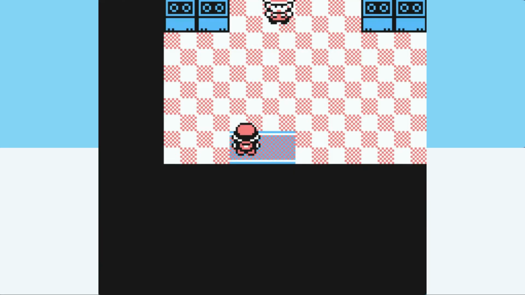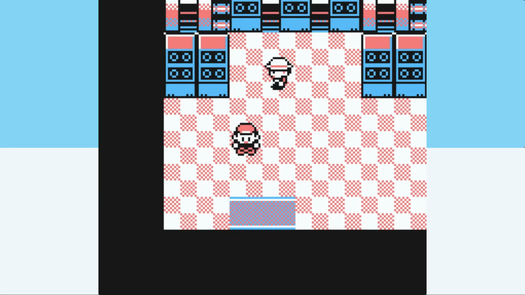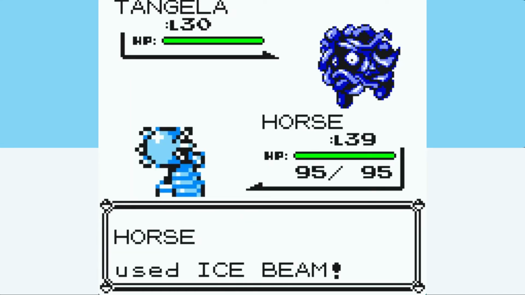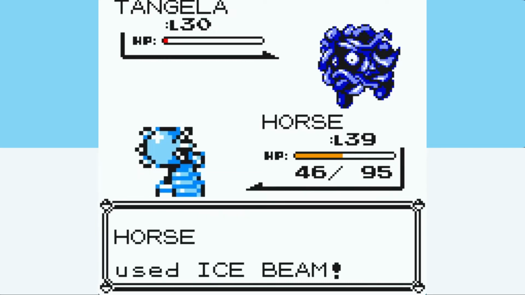While we do level up, we're still not going to be in a great place to take on Erica, so I'm going to head down to Fuchsia, pick up the HM for Surf in the Safari Zone, and head off to face some of the mandatory trainers along the path before we end up coming back to Erica at level 39. Even though we're at a higher level, Ice Beam still doesn't take out Tangela in one hit without a crit, so it does matter.